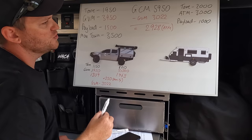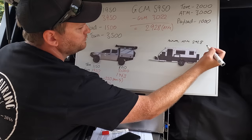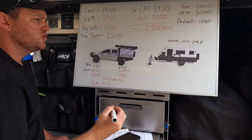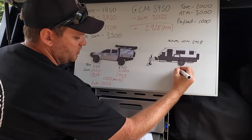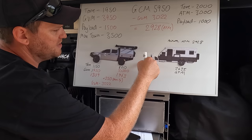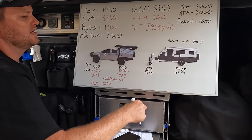If we load the caravan to the max we can tow - 2,928 kilos - let's call that the actual ATM. When weighed, roughly 90% of that weight comes through the axles, and about 10% comes through the front tow ball, which sits on the jockey wheel now but will be on the vehicle when hitched. So 90% of 2,928 is 2,635 on the axles - that's called GTM, gross trailer mass. And 10% of 2,928 is 293 kilos on the tow ball - that's called tow ball mass. That's the weight sitting on the tow ball when hitched; right now it's on the jockey wheel.